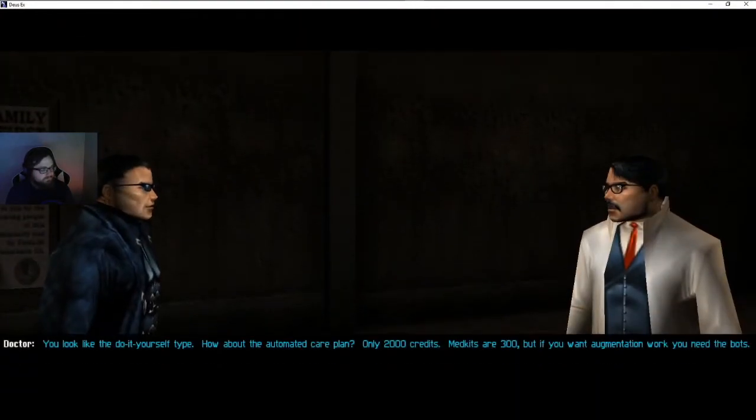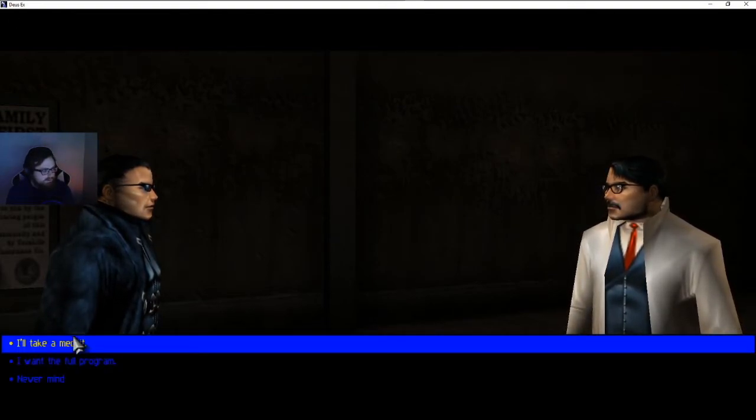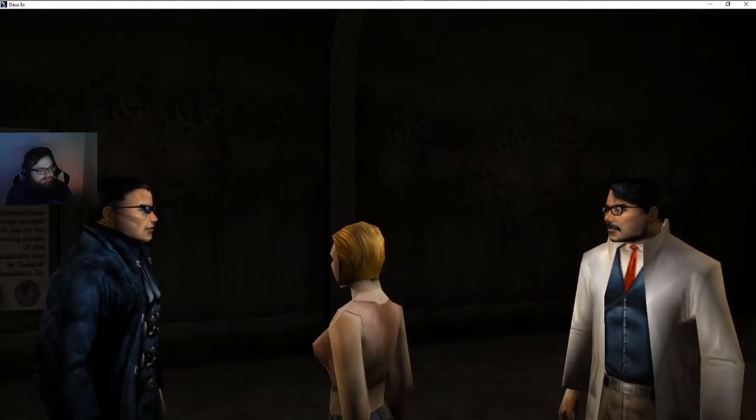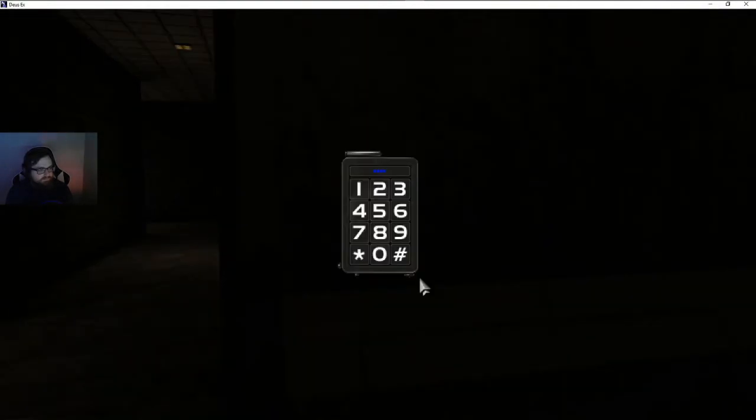Okay. You look like the do-it-yourself type. How about the automated care plan? Only 2,000 credits. Medkits are 300, but if you want augmentation work, you need the bots. So you could buy into the program. Never mind. Get access as you wish. Here. Now, please, leave me alone.